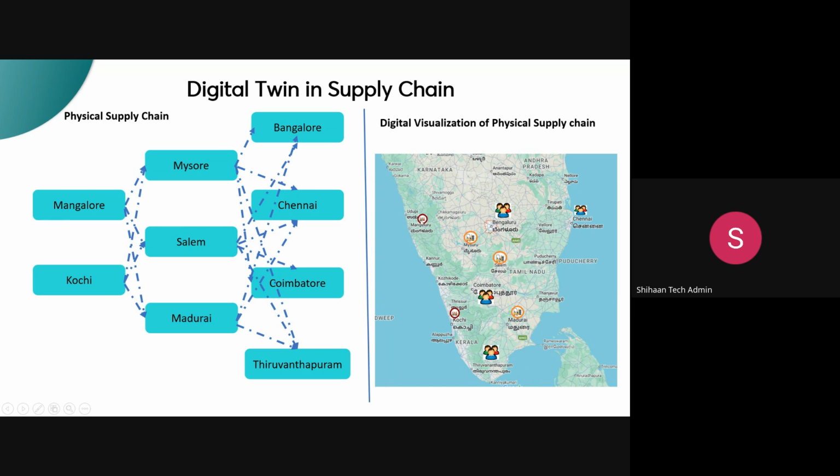So from the visual impact, you can know these are the locations of the manufacturing units, where are the locations of the distributing units, and where the customers are situated. And if the data is there, this kind of visualization can be drawn. Suppose the route is also drawn here. Suppose from Mangalore to Bangalore, sorry, from Mangalore to Mysore, I will delete this.